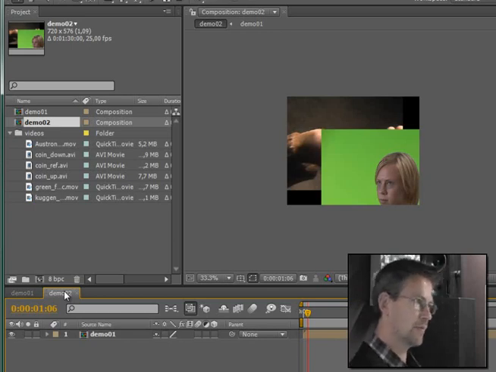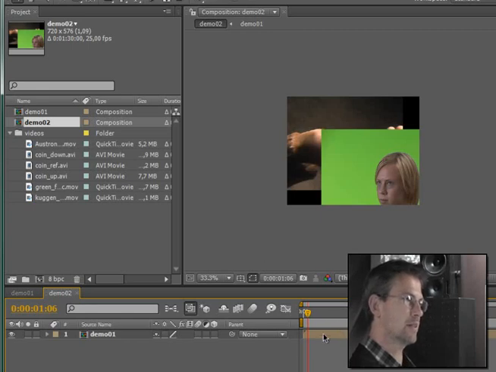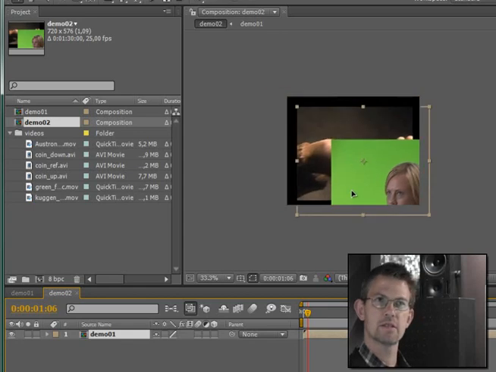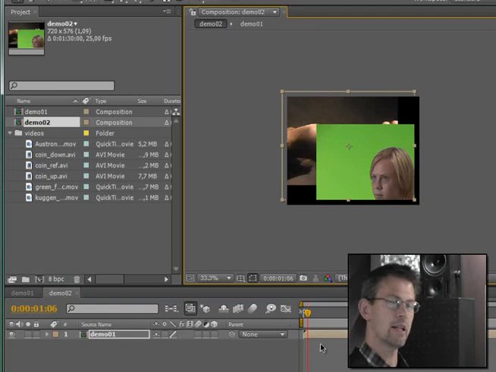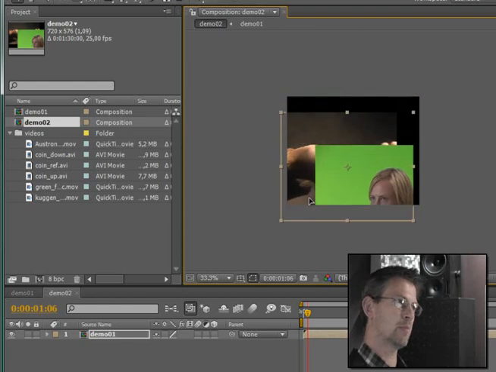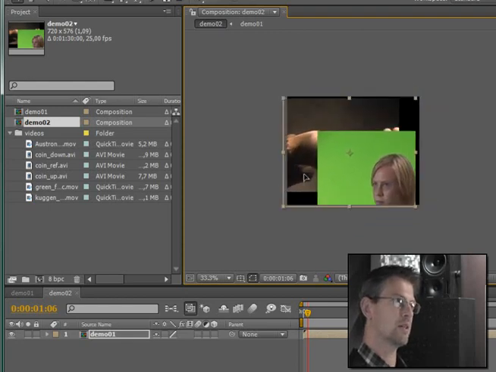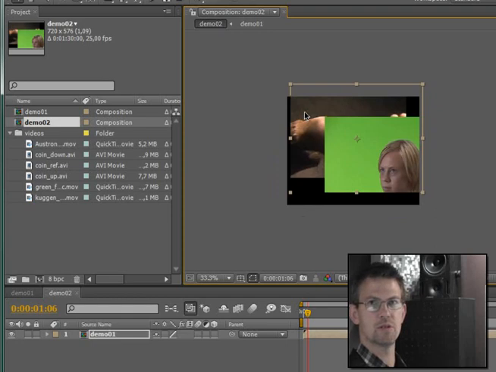Okay, then the effect. In this case, it's very simple. When I select the layer here, and this layer is actually demo 1, I can move it. And since the demo 1 composite is a layer in demo 2, I can select that layer and apply changes to it. So in this case, I can move the two shots, the gray one and the green one, in unison together.